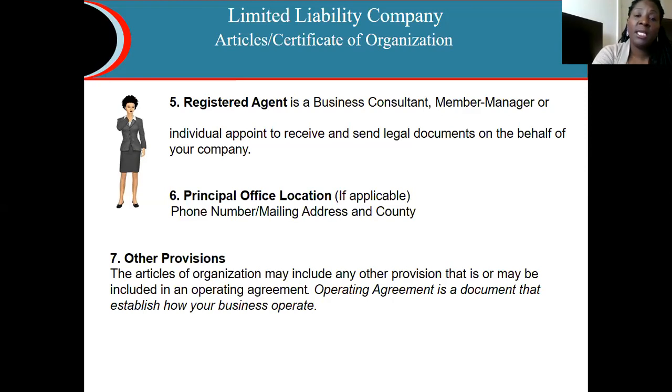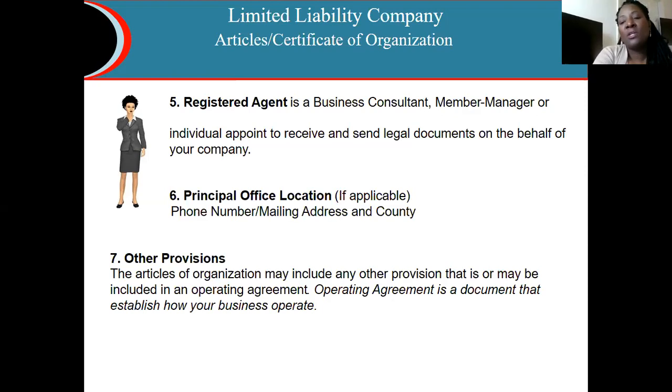Now, this, again, could be a business consultant, which you would have to probably pay a fee for. It could be a member dash manager or organizer, which means that can be the actual owner of the business. It can be an attorney. So that all will depend on you. And of course, attorneys do have attorney fees. Okay, number 6, principal office location.